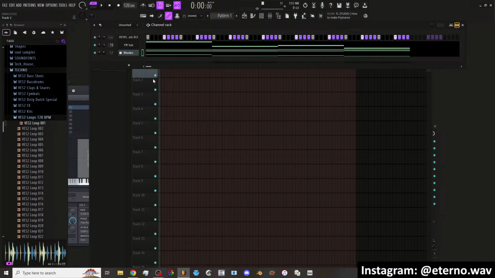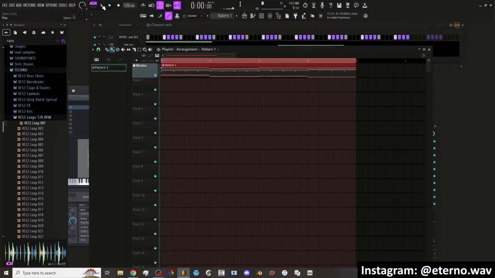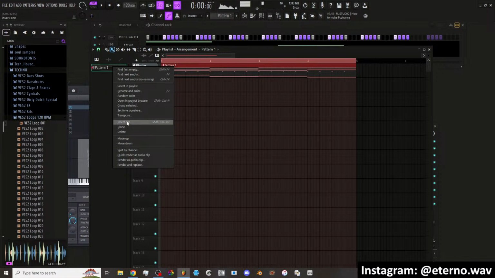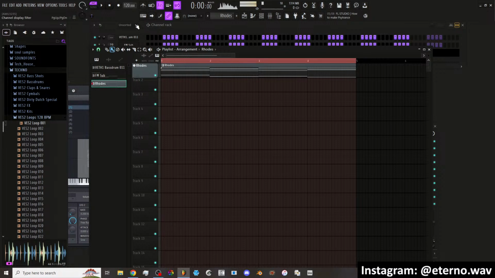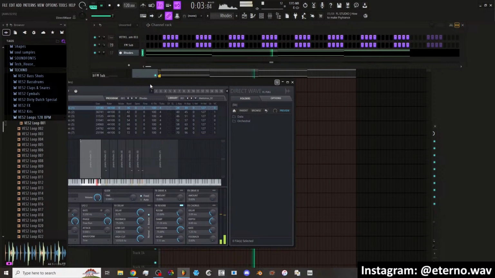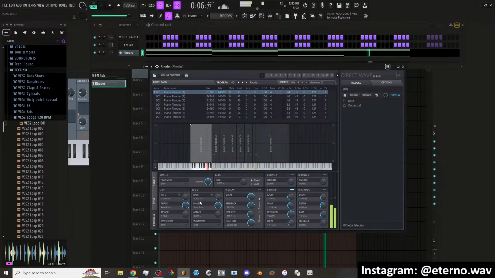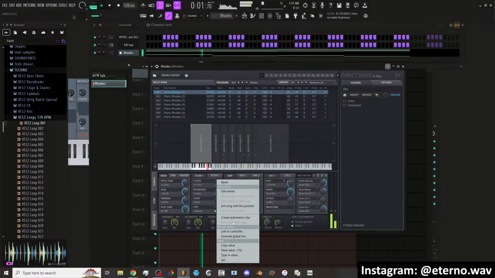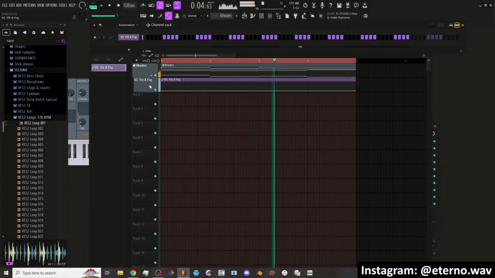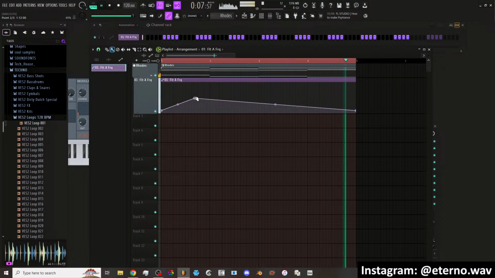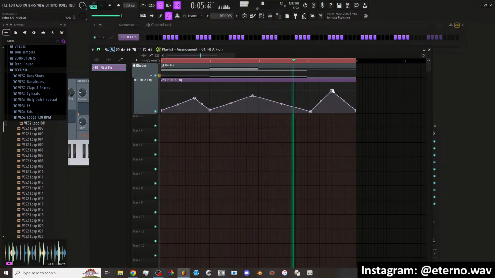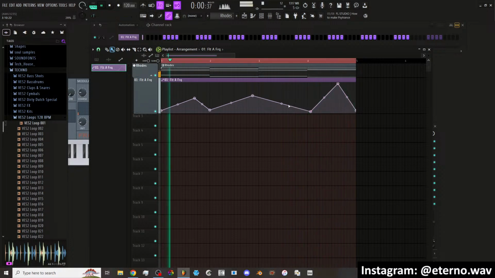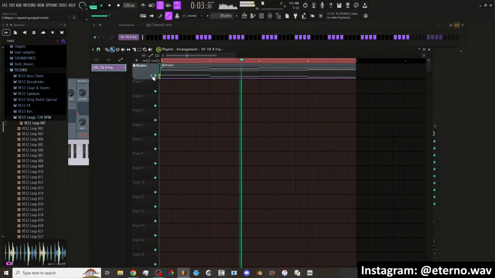Because when you do, for example here, if I do the roads, let me just split by channel here. Yeah, if I do the roads and I do an automation, for example, like if I automate the cutoff filter, create automation clip, it automatically links it and it labels it. So then, and it groups it.